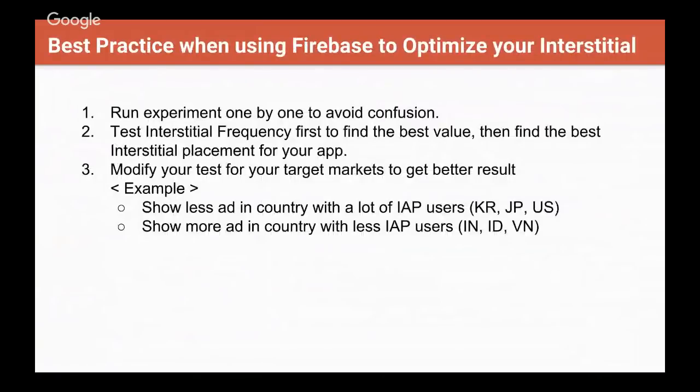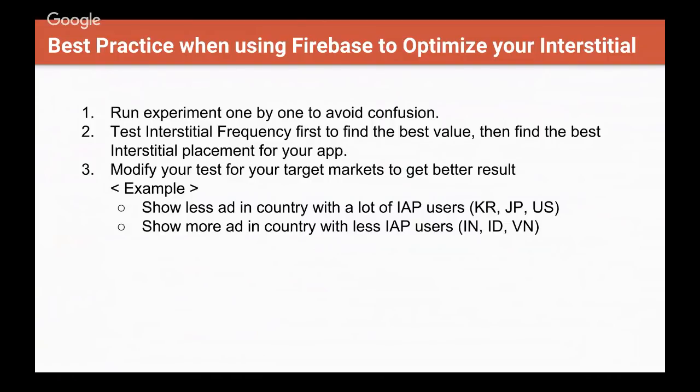And then you can run the experiment to give the value back to your users. And then after 1 week, as I said before, you can have the values about the ad impressions, ad clicks, and also user retention for each group, and decide what is the best placement for you.